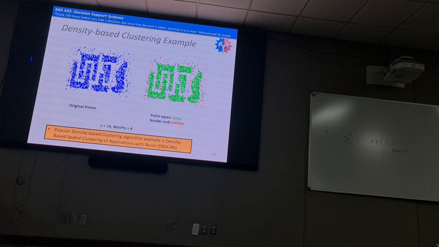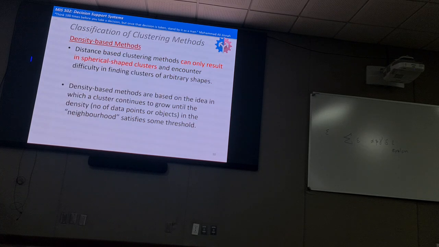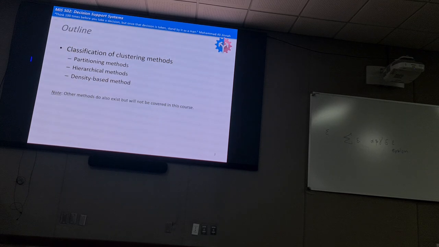So what are the three big chunks that we have discussed? What are the three big chunks of clustering that we can do? Number one, partitioning, which is the most basic level one. It creates spherical clusters, meaning that it's just based on distances. There is no concept of density moving in a very arbitrary shape, right?